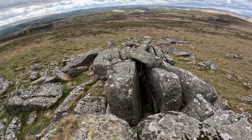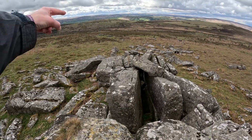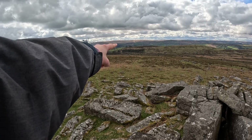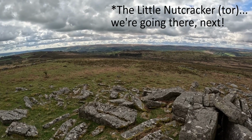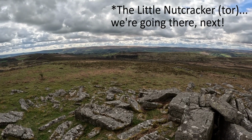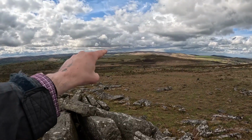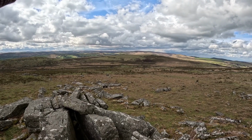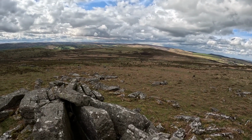And there's the rest of it. Sort of ends here. There's a sort of separated stack over there. Oh, there's another one. There's another stack that's well separated. Ha. Maybe that's separated enough to warrant a trip to it, like it's another tor. So I think over there is, I'm not sure if I'm getting this right, but Top Tor and Pill Tor. And we might be able to drive over to them.